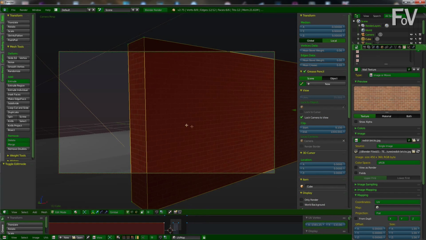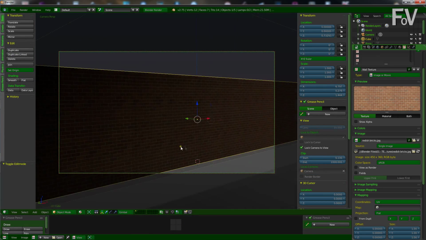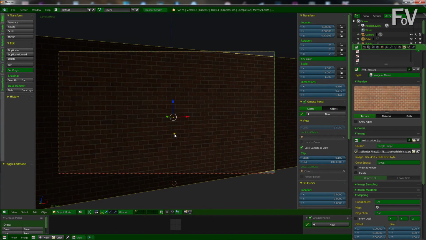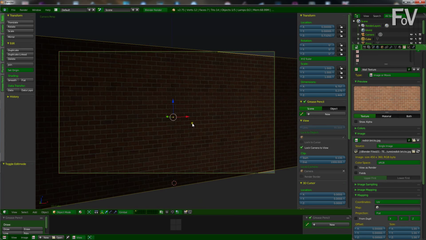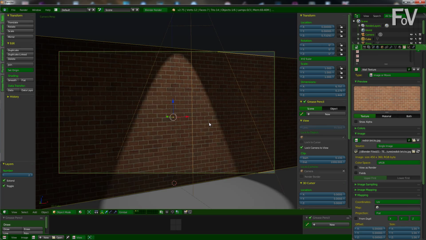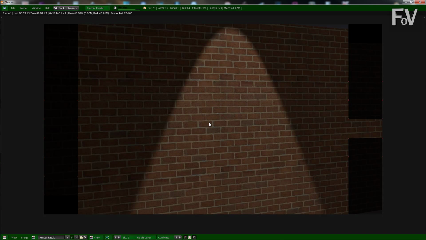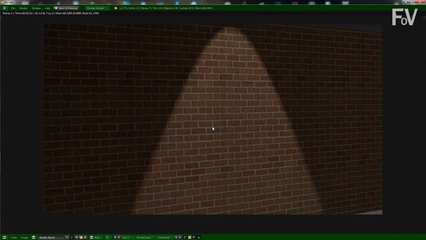So coming back up here now, out of edit mode, we've pretty much done our wall now. But let's render that, and you can see it looks pretty flat and dull. I've got another lamp set up in layer 2, so I'll switch that on. Let's see, that looks pretty flat and lifeless.